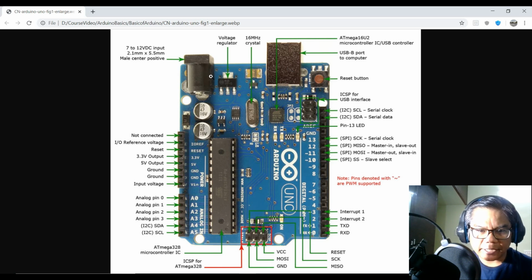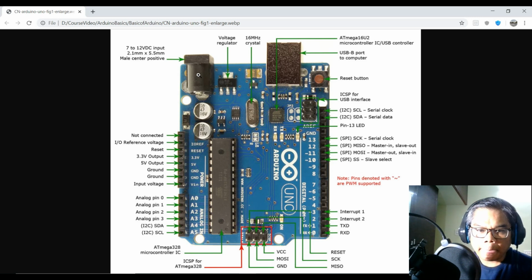And this is a power supply. This power supply is optional, in the sense that if you are not depending on the computer, then you can connect an additional power supply to this pin, and the USB can be disconnected. If you are using a USB, then you don't require this 12 volt input.